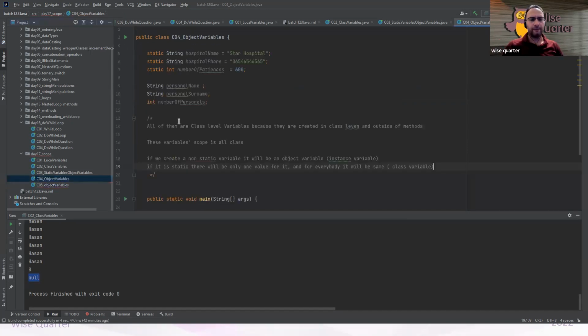Let's go back. There were only 3 variables there: hospital name, hospital phone, number of patients. Not all of them. As you can see, if you try to reach the variables by using the class name, you can only reach the static variables.